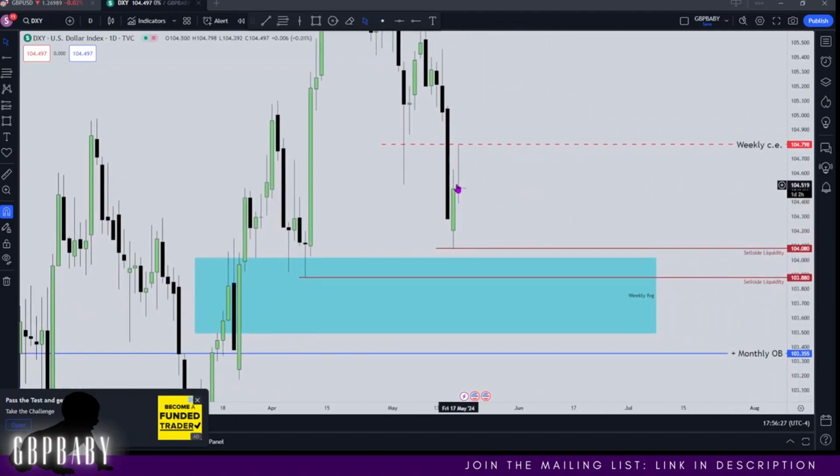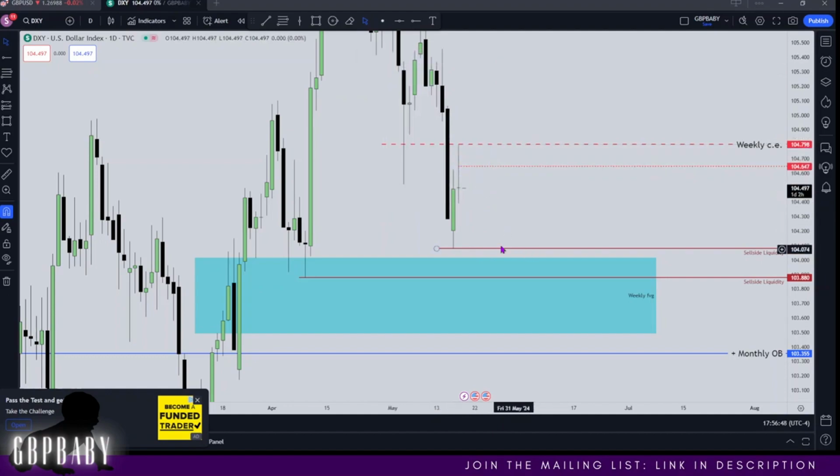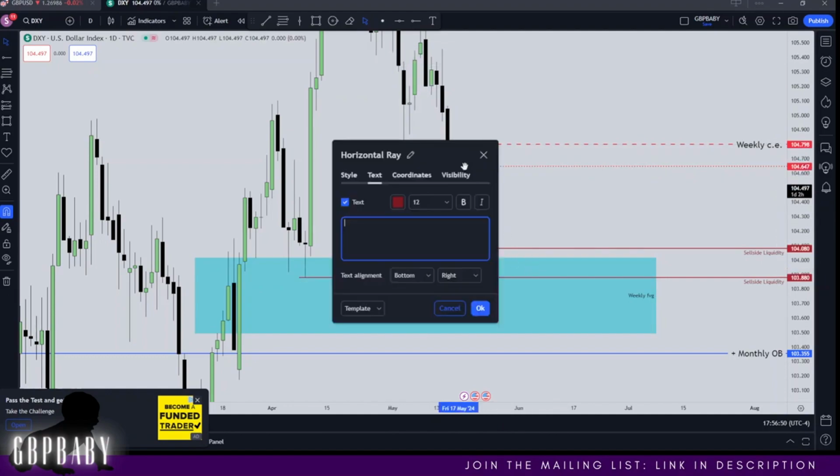So you can see we have a large daily wick from Friday's trading. I will be looking at the midpoint of that as well. I doubt it's going to provide the resistance that the weekly consequent encroachment would, but it's still significant, because if we do turn around at that point, that will help us frame shorts on dollar with longs on the pairs, obviously, and then that can help us work our way towards the sell side liquidity. So definitely watching this daily consequent encroachment as well.